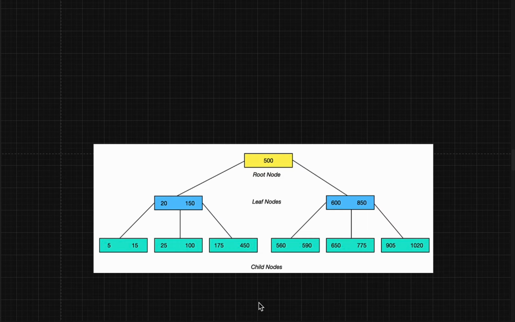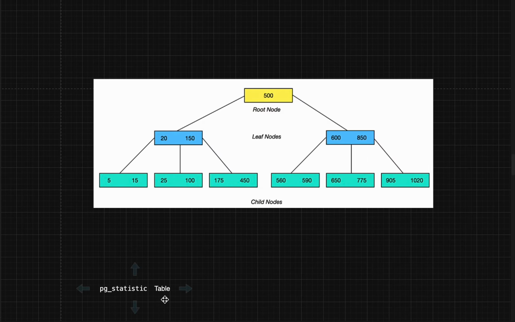Second thing is, the database uses a table called PG statistics internally to see how we want to query data. Like if you've given a filter of user ID, the database will see this table first, and it has already analyzed all the ways you can query. So for querying only on user ID, it will know, yeah, I have an index, let's use that index to query that data. So it has all the plans ready beforehand, so that we can query data.